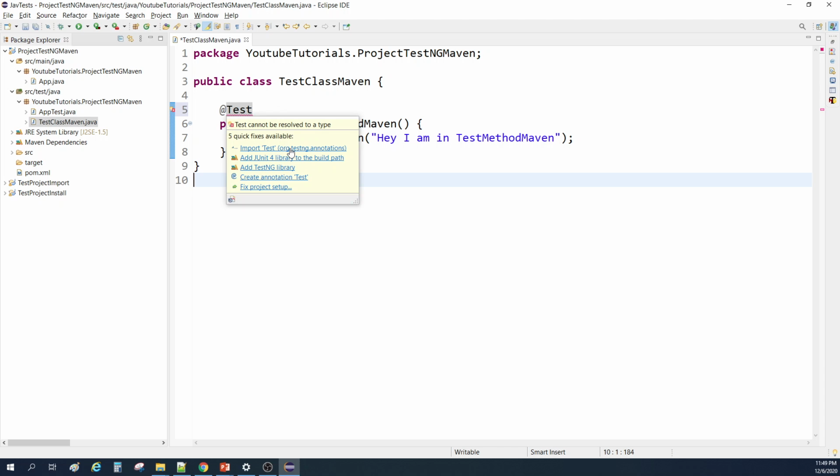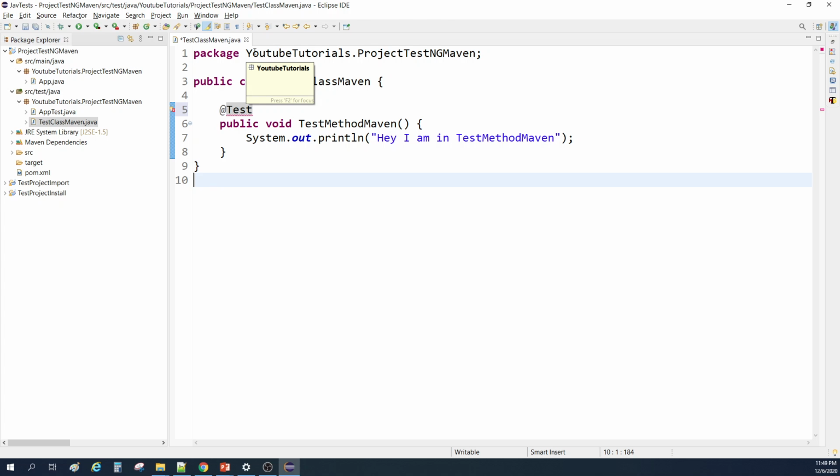Now if you see that we have TestNG annotation, I can use this as well as this. The reason I'm not going for this, let me tell you why. You see "Add TestNG library". If you remember, we have added TestNG as a software globally for this Eclipse. So I told you that once you install it as a software, it will be available for you to use for all the projects that you have.